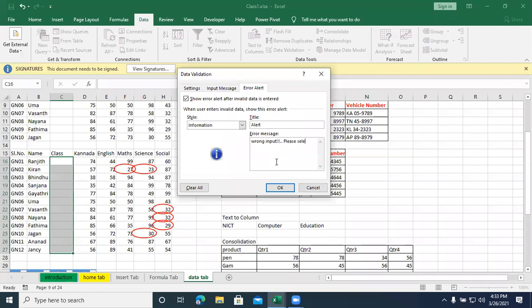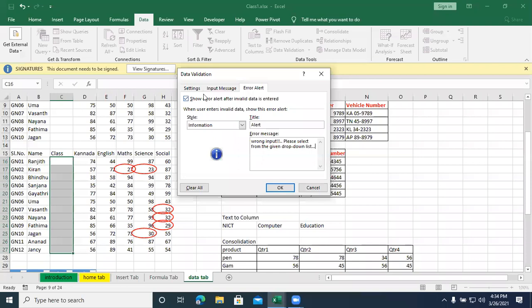Please select from the given drop down list. I type the message.